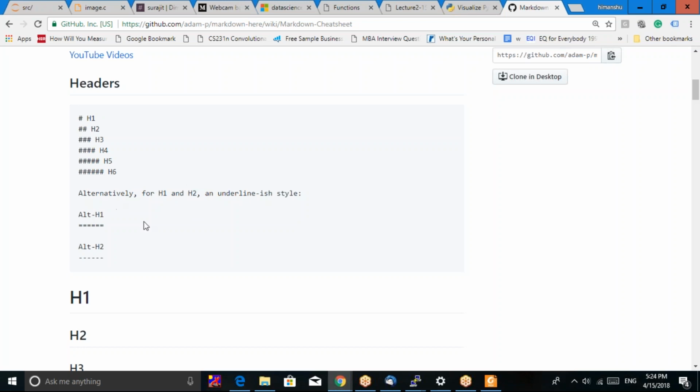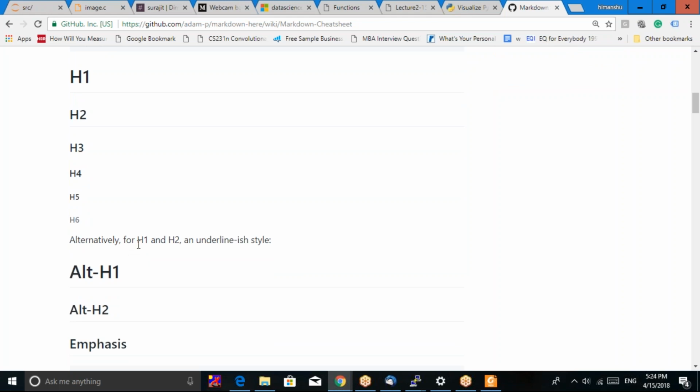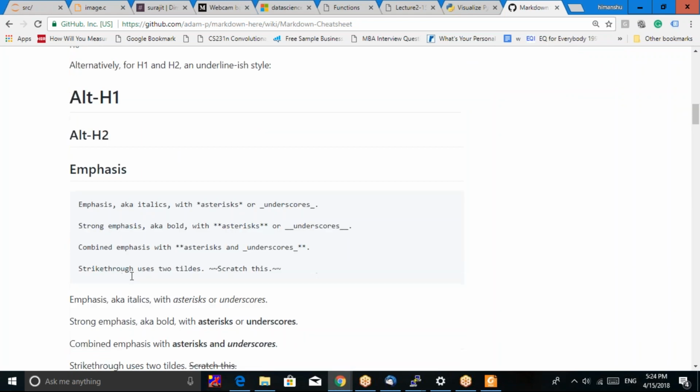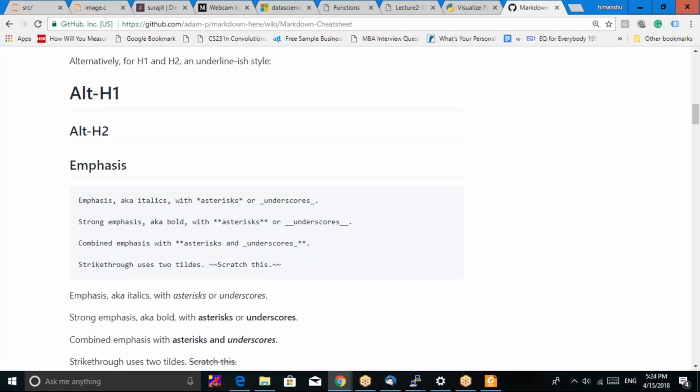Okay. Now if you want to put emphasis, you can do like this. You can put star also like this. So the format will be changed for these words. Or underscores will also do. If you want to make it bold, you can simply use two stars or two underscores.